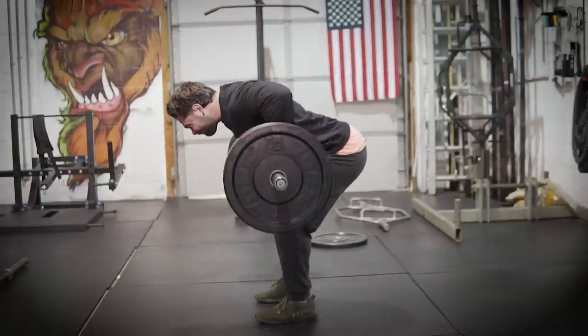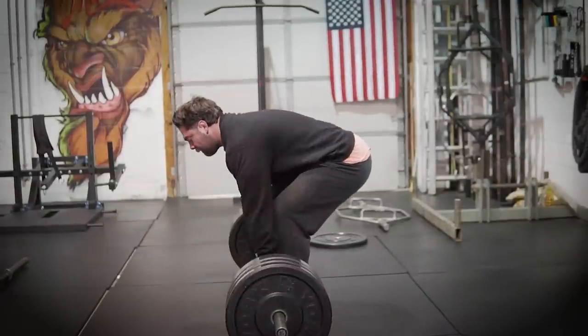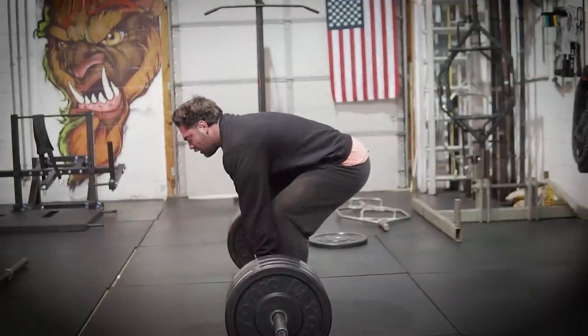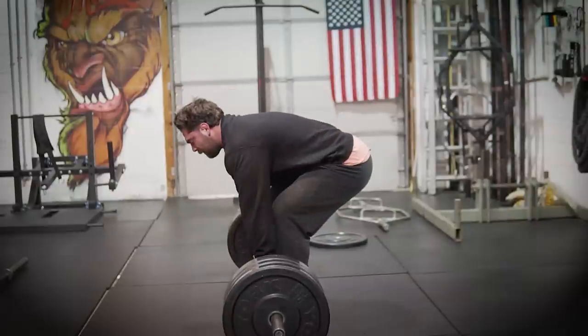Because if I'm throwing a lot of body English in there — raising my torso and using a ton of momentum — it's really hard to gauge if I'm getting stronger or not. What I could do is just start using body English and getting cheap reps, but one, it's increasing systemic fatigue, and two, it's making it harder to really see the gains and progress. So I really like to lengthen those arms, get in a nice hinged position, keep that bar close to my body, drag my elbows backwards behind my body for full range of motion, and control the eccentric as best as possible.